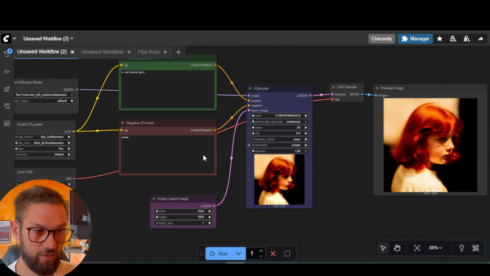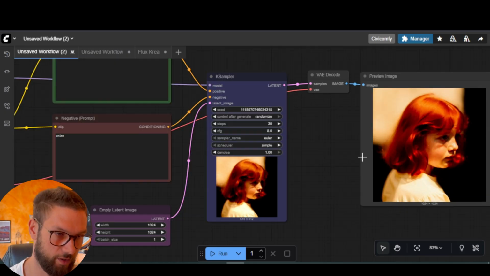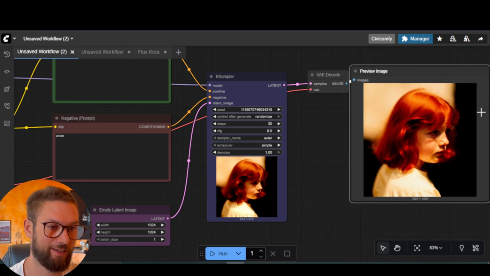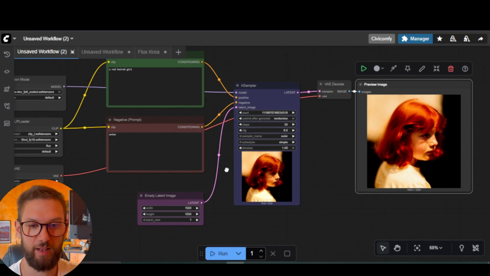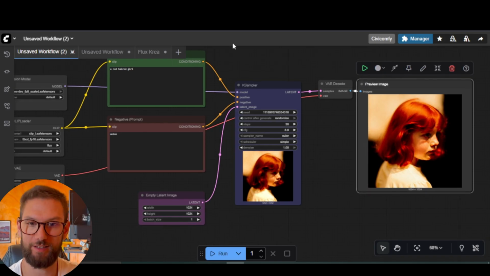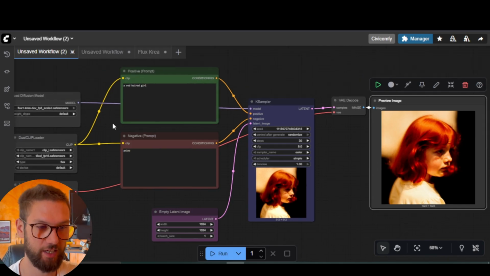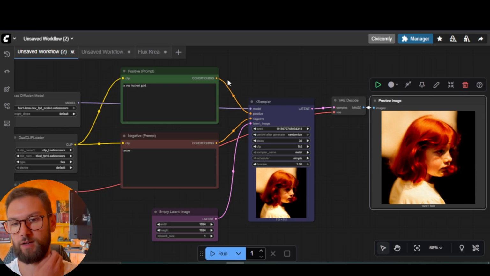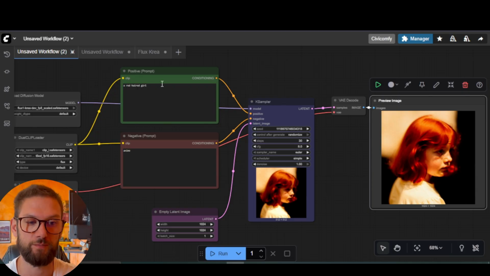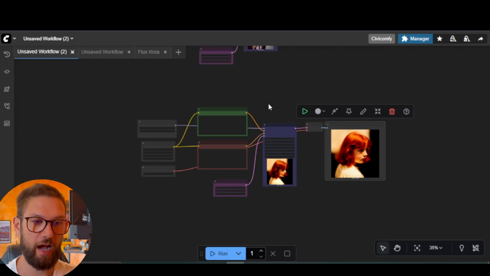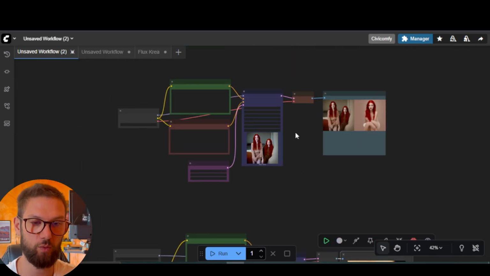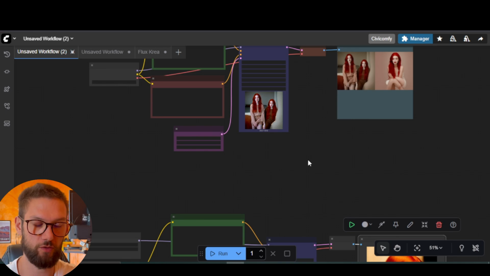So as you can see, the end result of this generation is not a super great image, but this is a very, very simple workflow that I created in just 1 minute. Of course, if we want something more fine-tuned, we have to add a little bit of things or use a pre-made one and add our things. But this is just to show you how a super simple workflow and ComfyUI work.